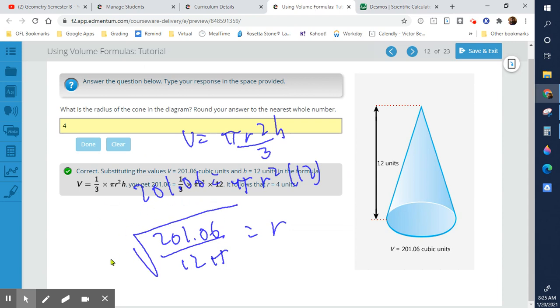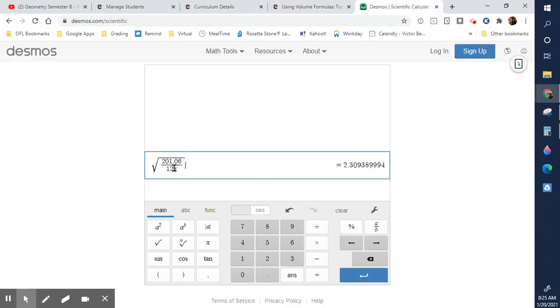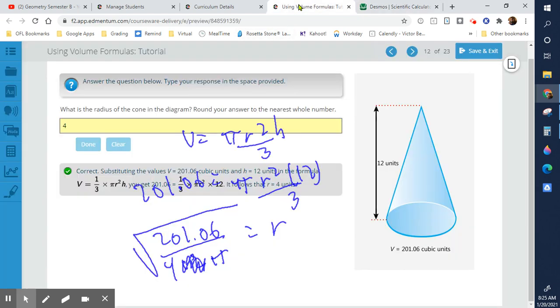This is interesting. Oh, I got lucky because of the fact that I forgot to divide by 3. So that would have made this 4, because 12 divided by 3 is 4. So I kind of got a little lucky in that regard. Because this should be 4 pi, which makes it 4. So I got a little lucky there.